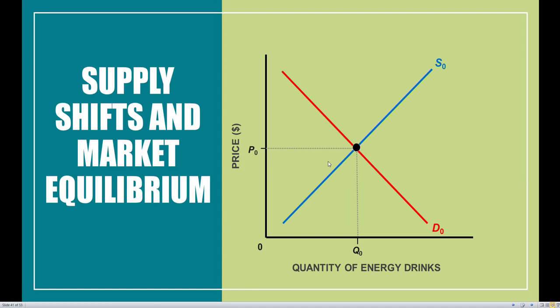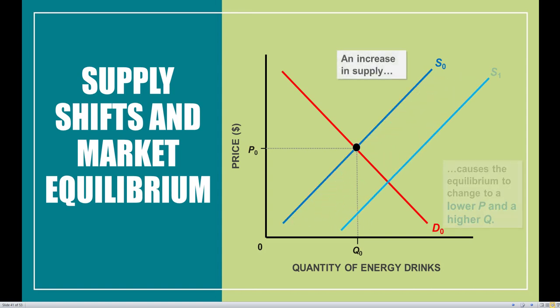So suppose that I tell you that the price of sugar has actually decreased. Within the sugar industry, just the cost of sugar has gone down. So if the cost of sugar goes down, how is that going to affect the supply curve for our energy drinks? Well, what is the main ingredient in energy drinks? It's sugar. So if the cost of sugar goes down, that tells us that producers and firms of these energy drinks are going to increase their supply, increase the production, because sugar is a prime input or resource into energy drinks, so supply is going to increase.